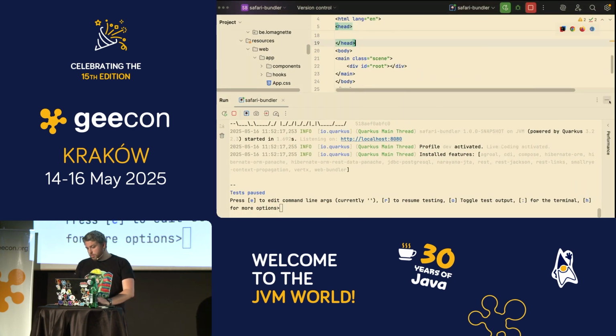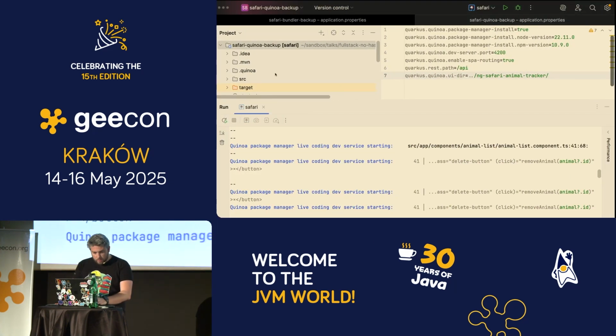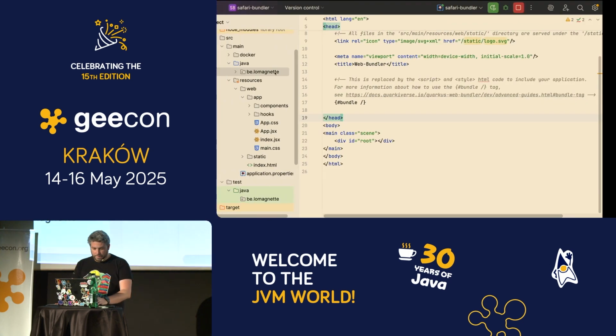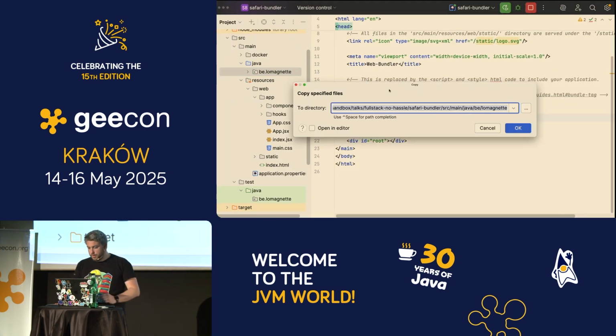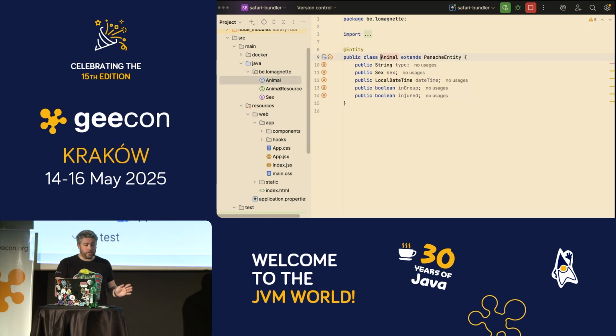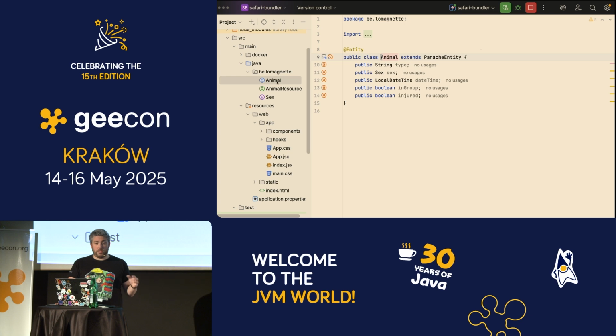So let's look at my application. And already, I don't have any endpoint. The good thing is I have already written those things right here, so I will just do a good old copy paste. So here we go, I'm just going to put it here. And it's just the same thing as you've seen earlier: just the endpoint here, the entity here, and that's it.